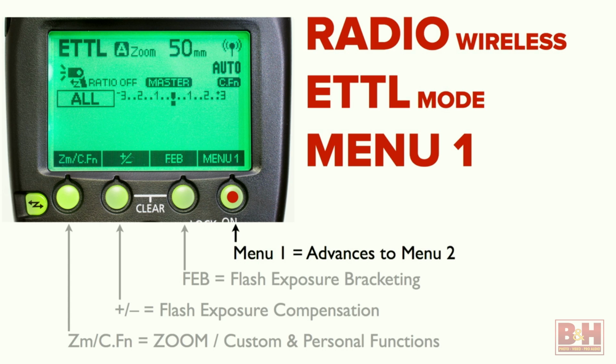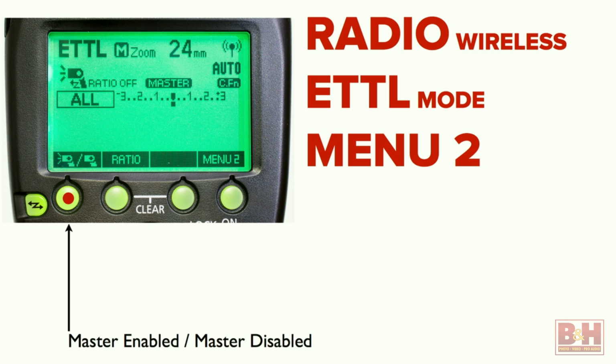Now, the menu button. When you activate your camera in wireless mode, the right button is always the menu button. So if you don't see the option that you're looking for, hit the rightmost button and look at the next set of buttons that pop up and find that. You don't have to memorize where everything is. You just have to memorize as you can loop through.